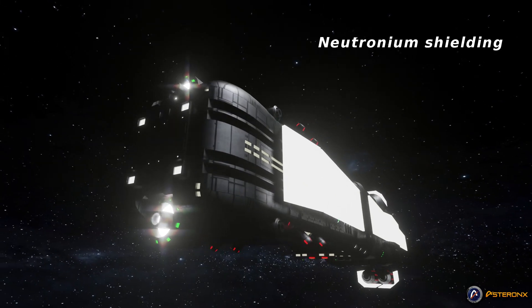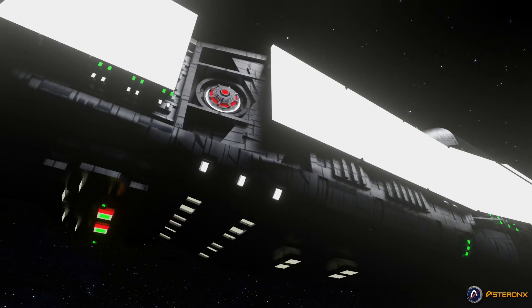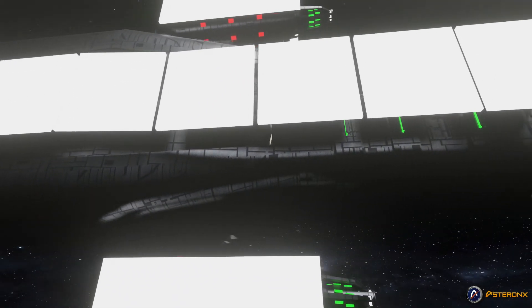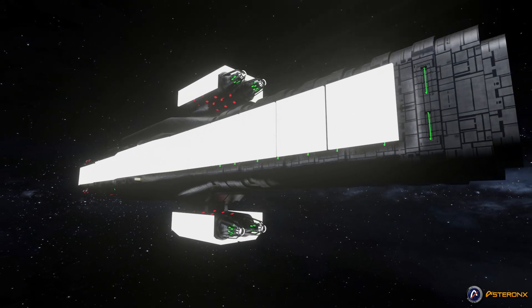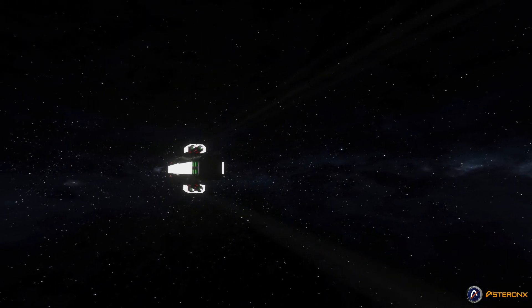As a side note, armor made of neutronium, white dwarf star material, or any other form of ultra-dense, high-pressure matter would have more in common with a plasma shield than conventional armor. Both must be restrained by powerful energy fields. Such a shield might be possible, but in the more distant future.